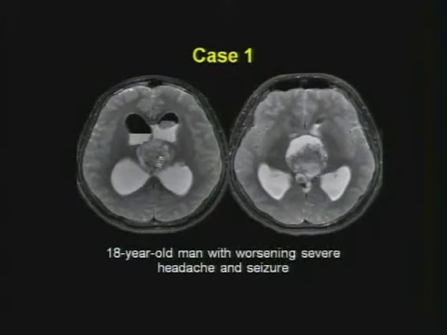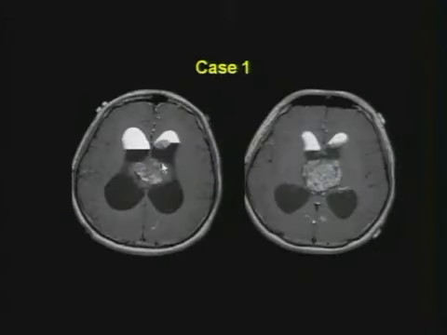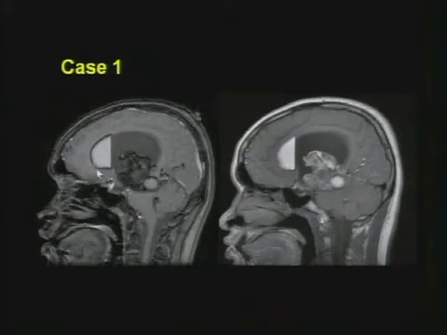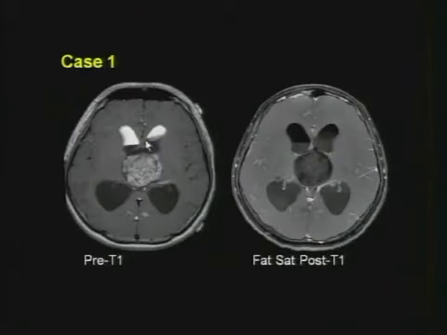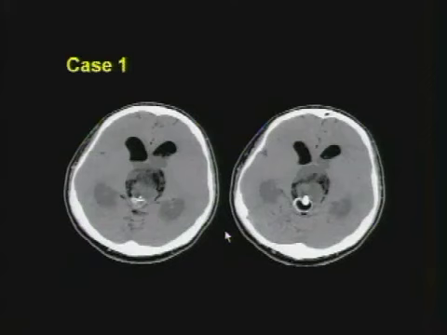Here's an 18-year-old guy, multiple masses intraventricularly, but one point I want to make is on pre-Gad imaging, look at these little high signal areas in the sulcus. This is a guy with a dermoid that has ruptured, and this is actually a lipid CSF level. And the way to prove it is, you can see nice chemical shift artifact. And actually, this is a fat-saturated imaging showing you that that bright thing sats out. So fat saturation technique is a good thing to use if you're suspecting a lipid-containing lesion. So this is a ruptured dermoid, and here's a CT showing you, I don't know, it's like a rudimentary tooth or something.